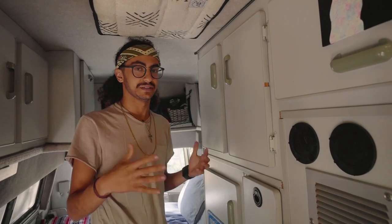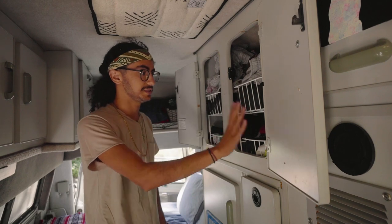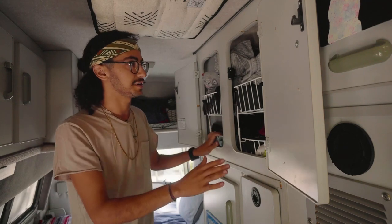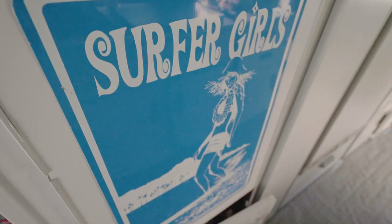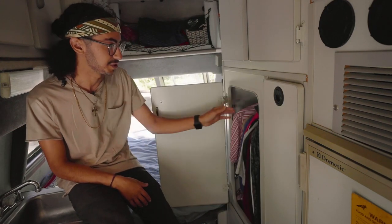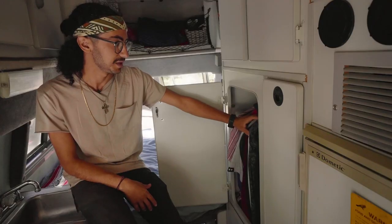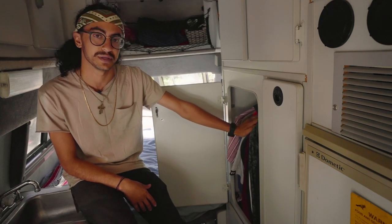Living in a van, you really have to condense your closet. These two cabinets are part of my clothes — pants, sweats, boxers, socks, and t-shirts. I got these pull-out drawers from HomeGoods, which are great to access everything while keeping the cupboard space neat and closed. There's also my hanging closet — one of my favorite features. I do photography and shoot weddings often, so I need to dress nicely. My jackets, suit, tux, and nice button-up shirts can hang in here, stay unwrinkled, and be on a hanger.